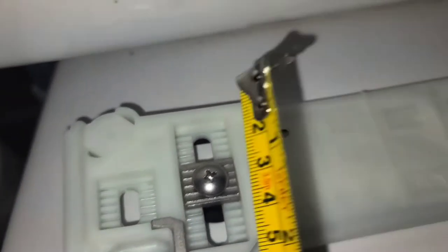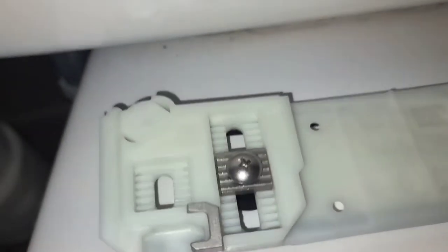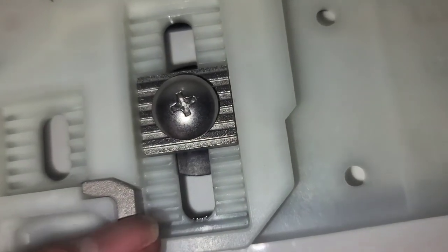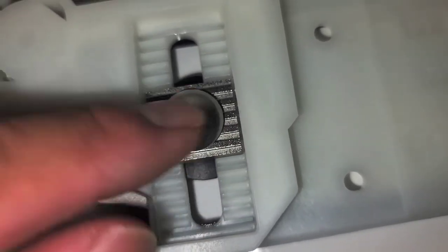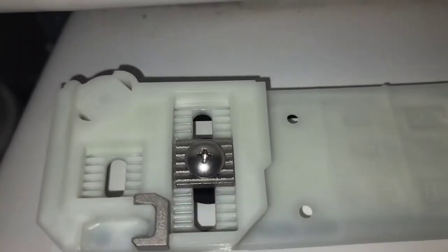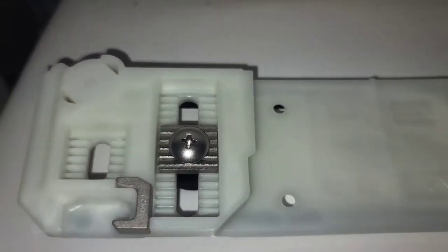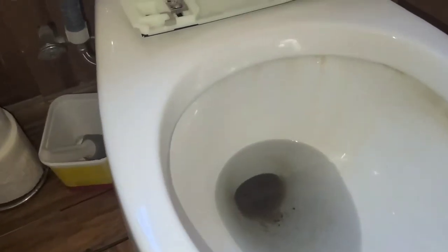Okay, so if we're going based off of this, if I put the ruler here and then we go to the edge of this piece, it's already like 29 millimeters, which is, if you look at the notches here, there's this long notch across, 1, 2, 3, 4, 5, and then it's in this sixth groove up here. So it's already like that from the factory, I think. I don't really understand what they're asking you to measure, and I don't know in what instance you would slide this forward or back. I'm guessing if your toilet is too short, like this one isn't the long toilet, maybe we'll see.